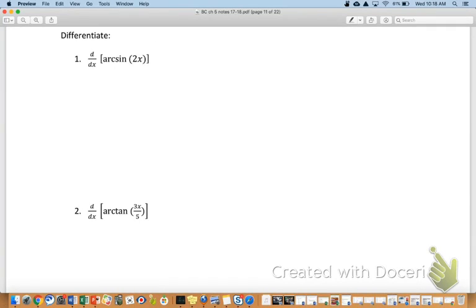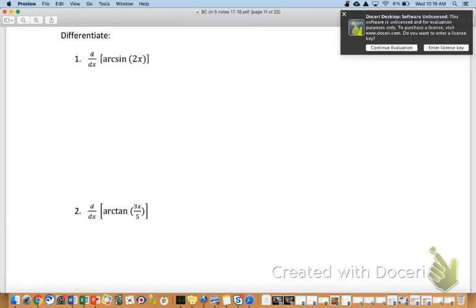So I'm hoping that on these, obviously it's pretty clear that we're doing arcsine or arctangent or whatever. The idea would be that you would identify the u and the a and the u prime correctly. So what did you all think about number 1 as far as the u and the a? U equals 2x, a equals 1. Yeah, u is 2x, a equals 1. So what's u prime? 2.